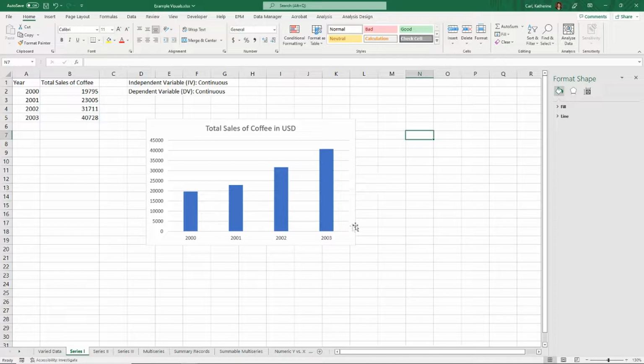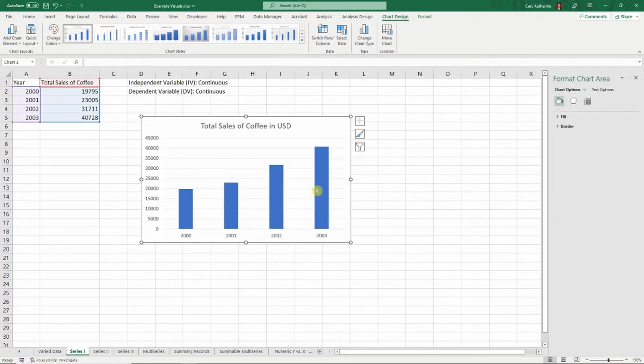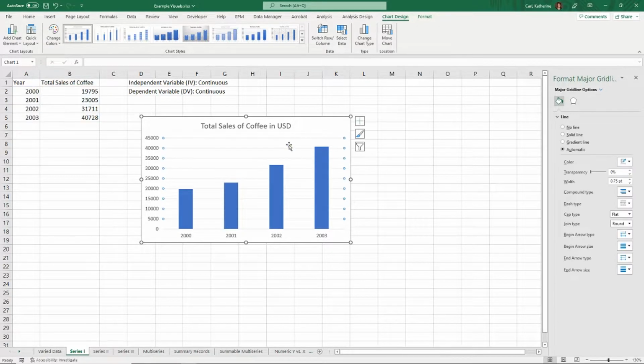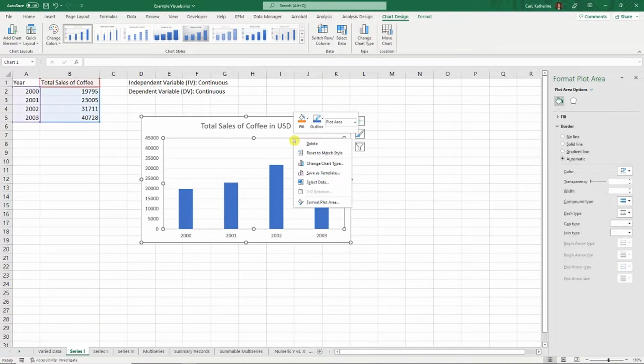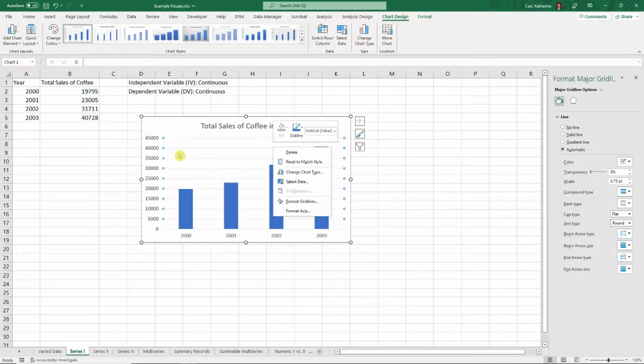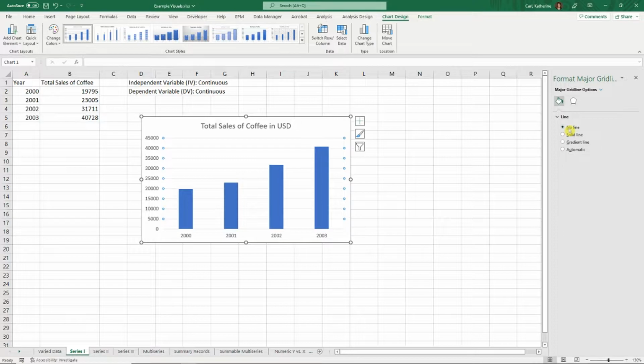Now again, you guys are analysts, so you're used to seeing these lines and all this kind of thing, and probably used to this format. We're going to edit this a little bit based on recommendations from Storytelling with Data, as it would be better to show this visual in a presentation. So I'm going to right click on these grid lines so that the grid lines are highlighted, and go to Format Grid Lines. What I'm actually going to do is get rid of them. So I'm just going to say no line.